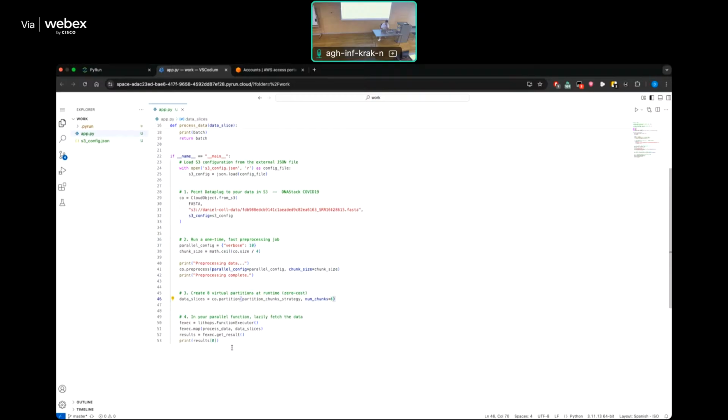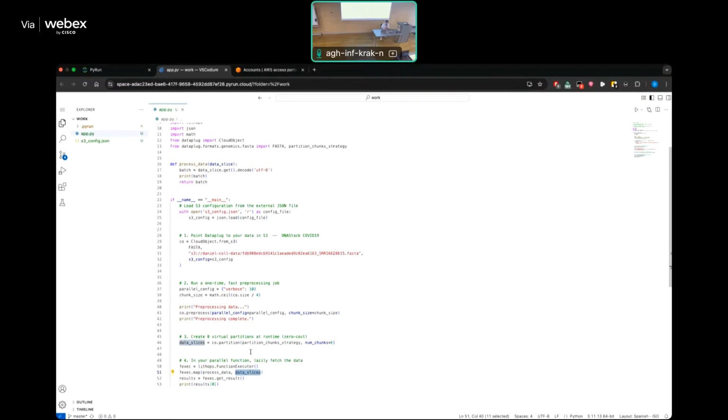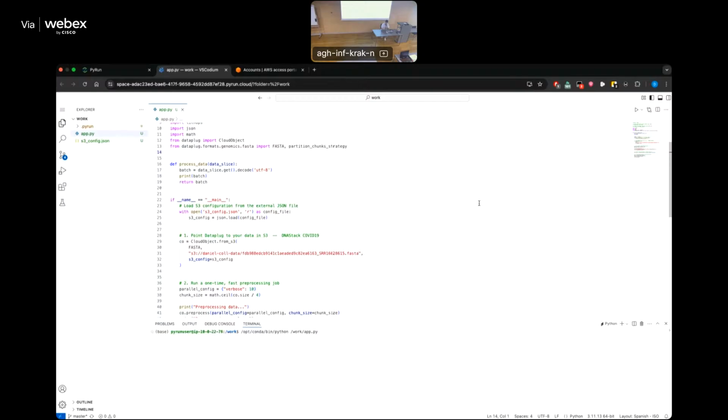And then here we have Lithops being used to deploy the process data function, with the data slices that we process in a distributed system. On the function that we will run on each worker, we only get the data slice and return it, so it's super simple. And again, simplicity, the idea behind Pyron.